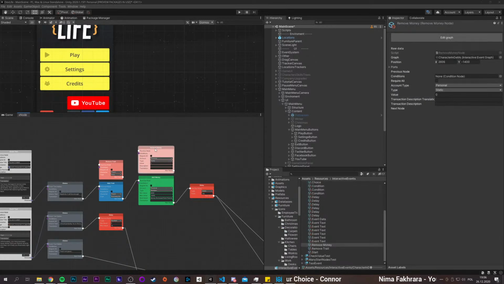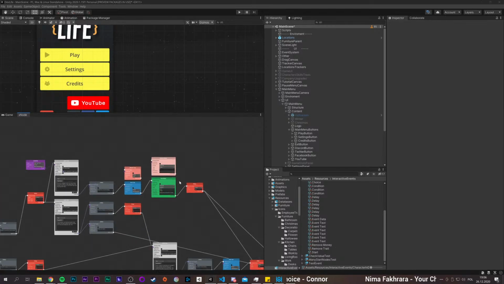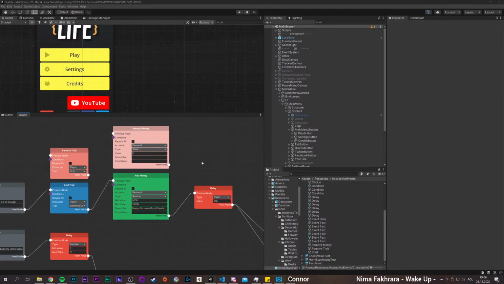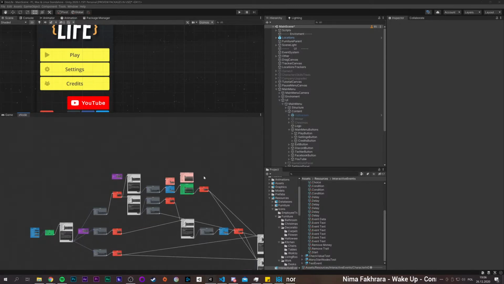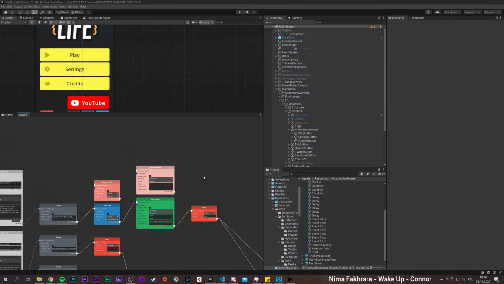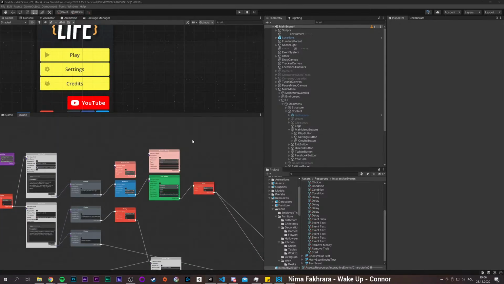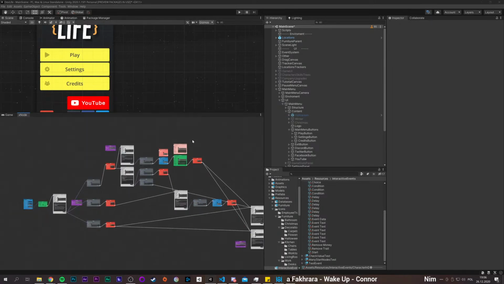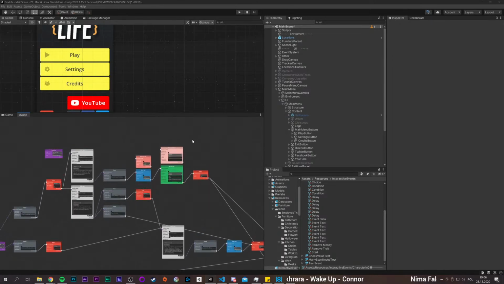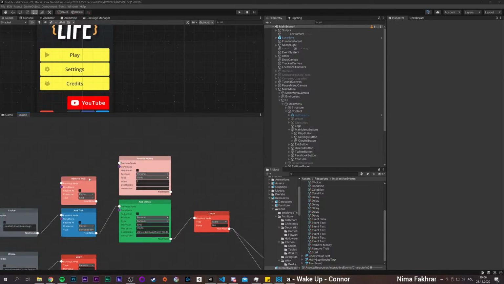I will definitely need to change the color scheme of this because that looks terrible. Yeah, that looks definitely not good. I mean, I still have yellow, I still have orange, for example.